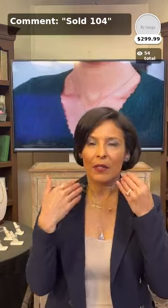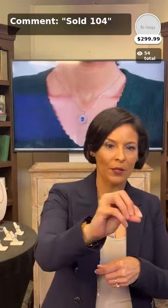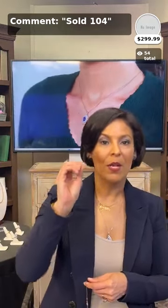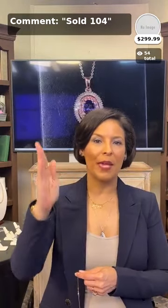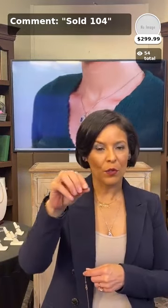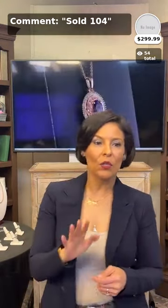Now, vermeil is a term that's used for a specific process. It's a legal term. In order for something to be vermeil, you have to have 120 layers of gold over top of your precious metal, silver, and they call it microns. So there's a certain amount of microns that have to be involved in a vermeil piece. Now, the minimum is 2.5 microns. When we manufacture in-house the vermeil rose gold over sterling, we start at 4 microns, so you get more gold for the money. Just so you know, okay?